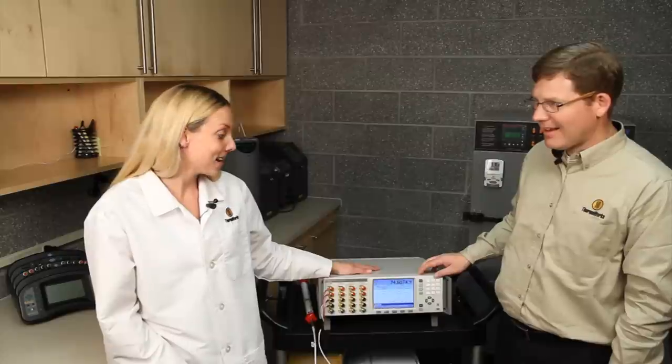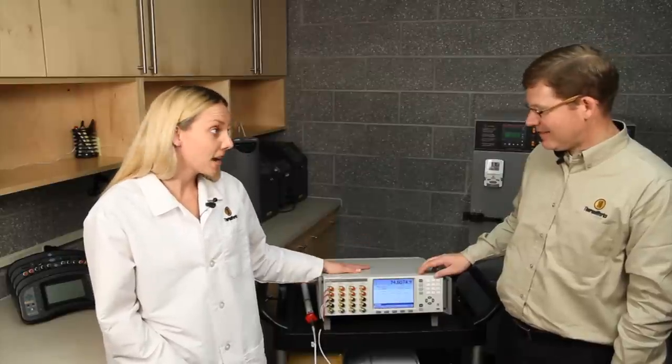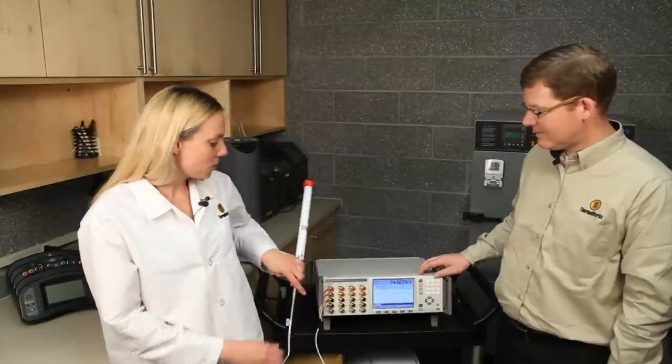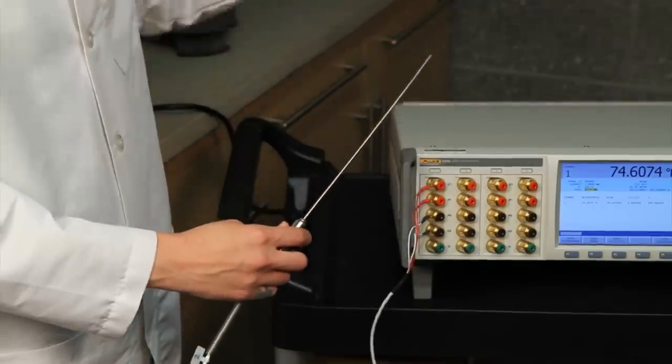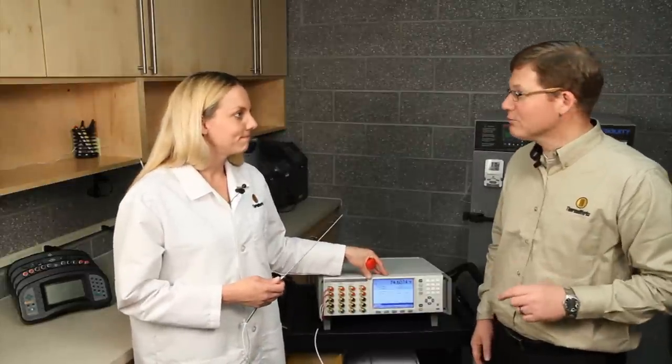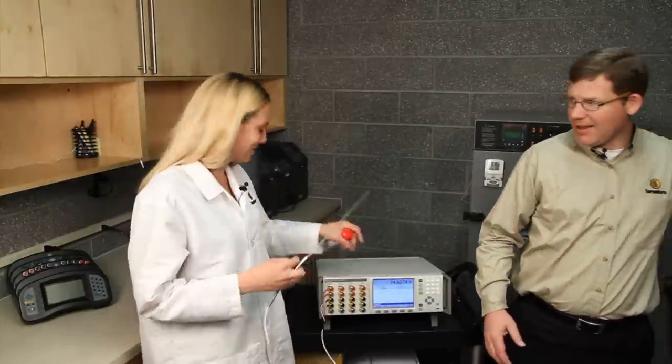So actually the uncertainty is to the right of the display here, right? That's pretty accurate. It is pretty accurate and you'd find a more accurate thermometer, you'd probably have to go to the national standards lab. But we've got a high performance RTD probe hooked up here, got the coefficients entered into the thermometer, and we're ready to go. Let's find out what's really happening in our glass of ice and coke, shall we? Let's do it.